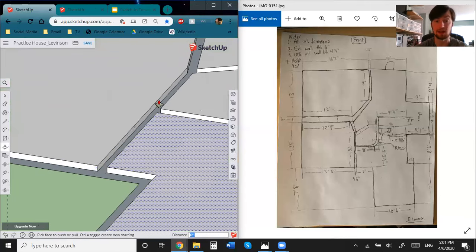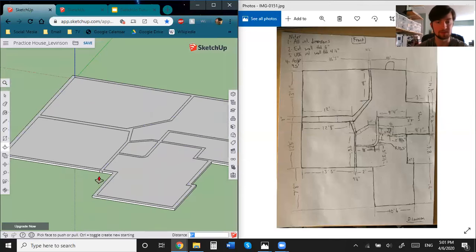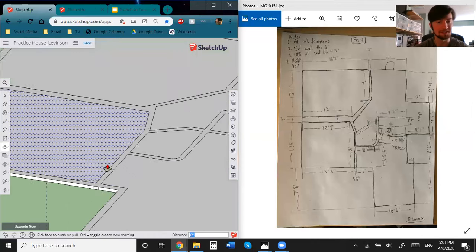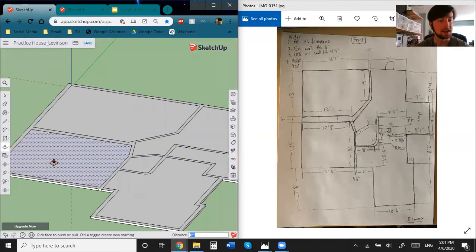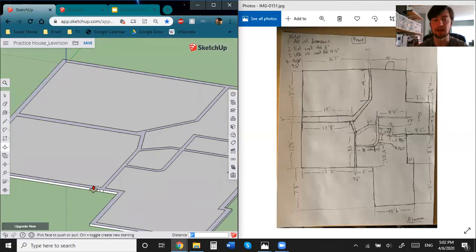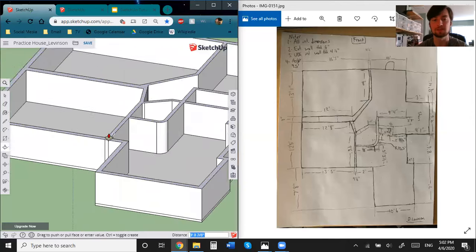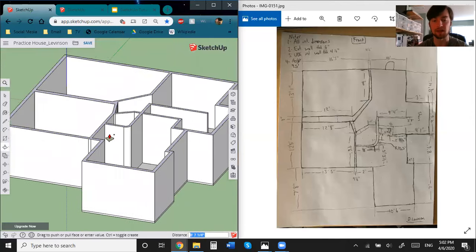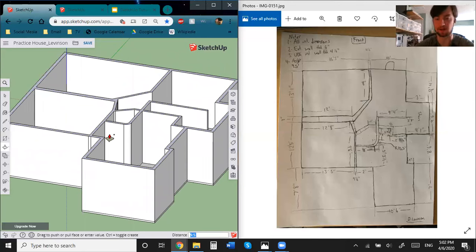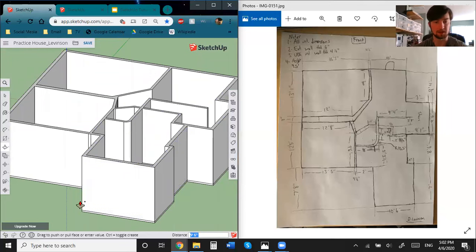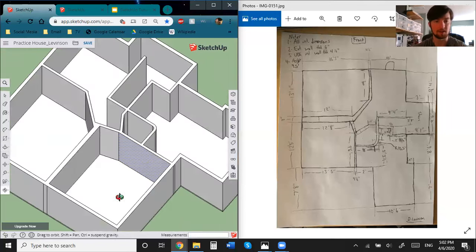And I'll do it again now one more time for the walls. Control, double click. So now there is a bit of thickness. It's not completely thin. Now one more extrusion. I pressed Control, now there's a plus next to the cursor, and I measured approximately the height of the walls is about 9.5 feet. So I can extrude this. Click there. And I'm going to type in 9.5 feet, apostrophe, and enter. And there you go. There are all your walls.